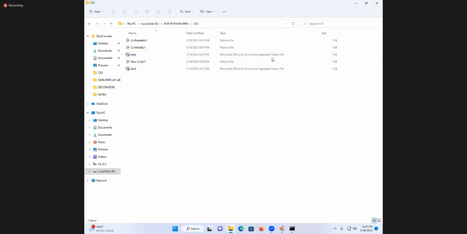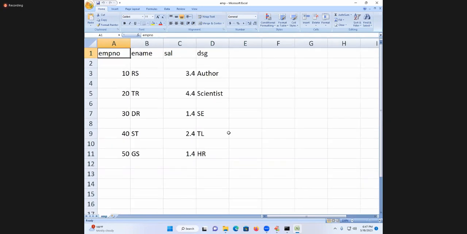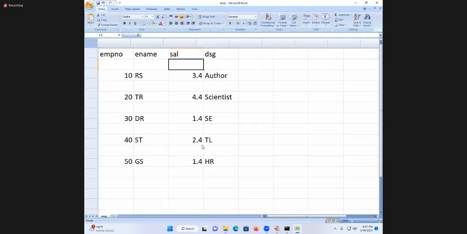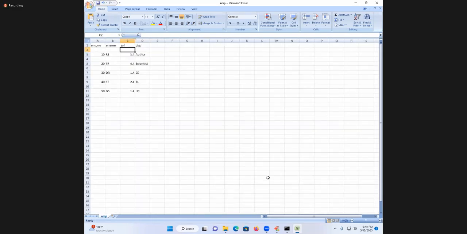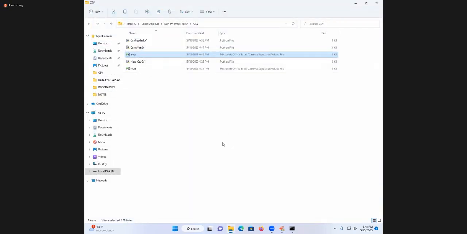What is this now? Microsoft Excel comma separated value. Double click on this. See, students, it is available like this. Are you following? So don't worry about this entire thing. We never bother about the formatting mechanisms. Why is this coming? First list enter key, second list enter key, like that we have written. That's why that is coming. Now this is the way I wrote the data. Now I want to read this data. How do you read this data?